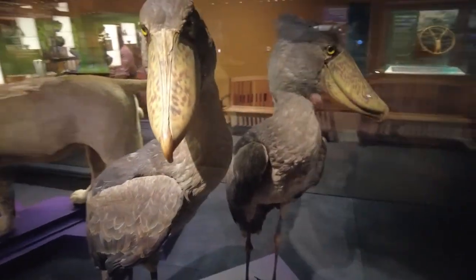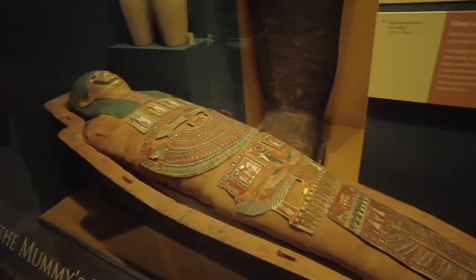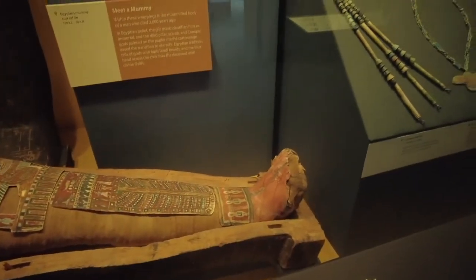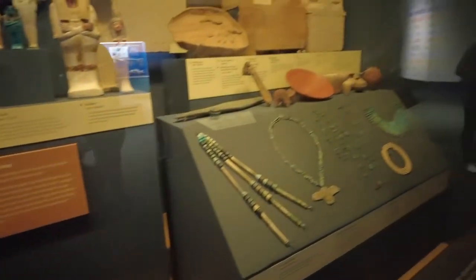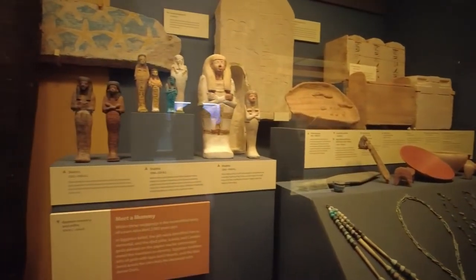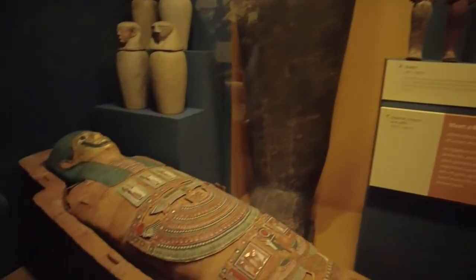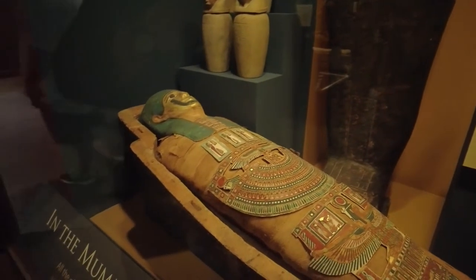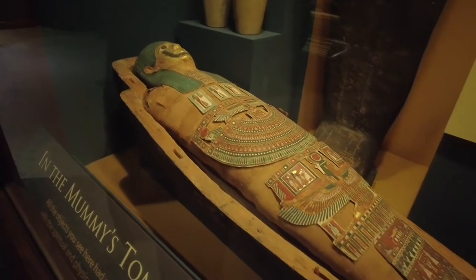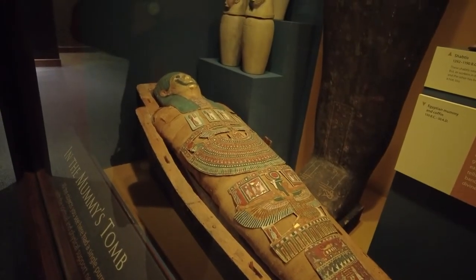Scary looking. So when he died, his family would have called the priests. And they would have come over, and the very first thing they would have done, they would have said a prayer, but then they would have shoved a stick up his nose and drained out all his gooey brains, because they had absolutely no respect for the brain. They thought it was just a soggy mess. But once they drained all the brain out, then they would cut the body open. Be very careful to leave the heart alone, because the heart was where they believed the soul lived. They called it the ka. And so they'd leave the heart alone, but everything else had to go.